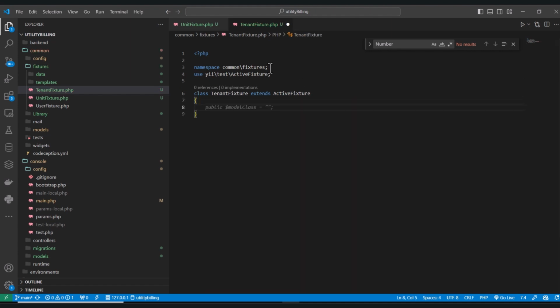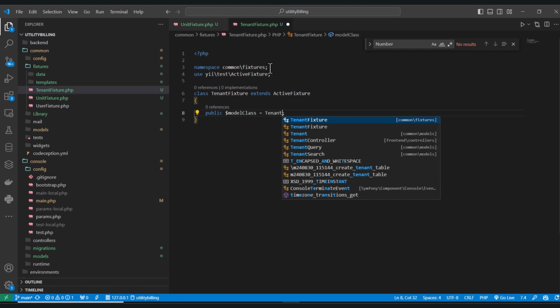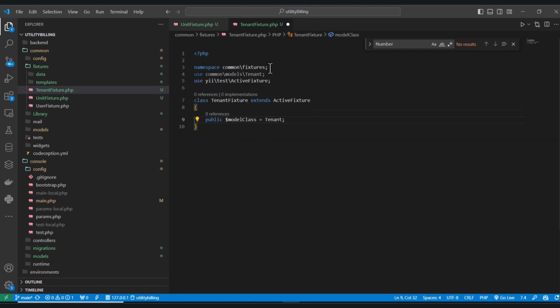Then we define the model class that we'll be using. You can decide to name the path where it is, or you can use the modern syntax for classes and say this is the tenant model. It's a class. No, I don't like using that. It's a class. So that's it.